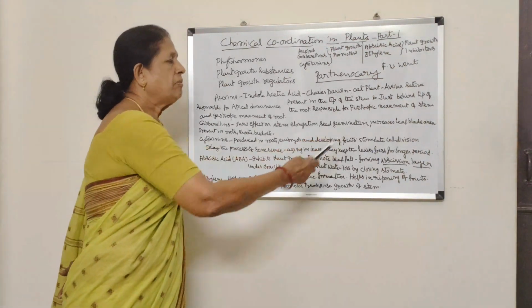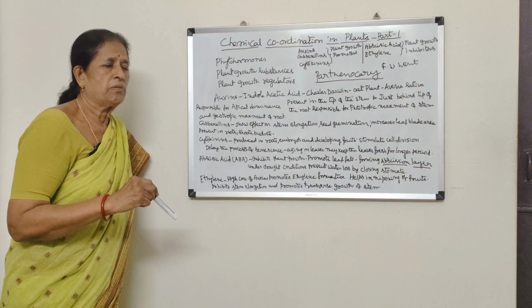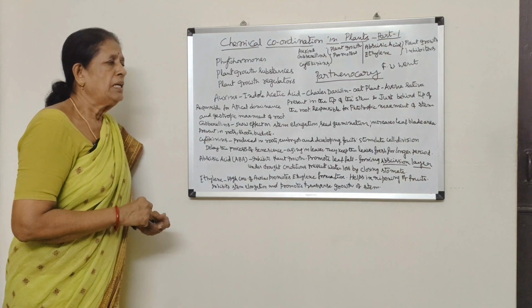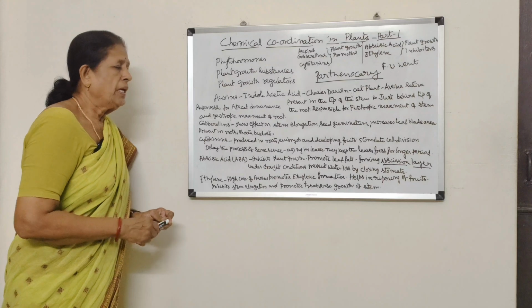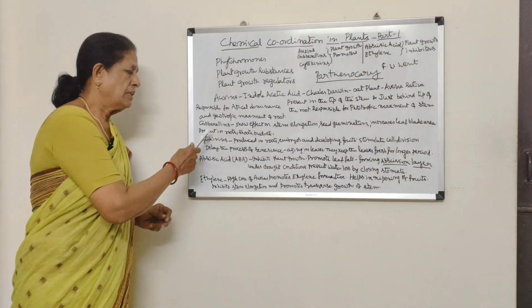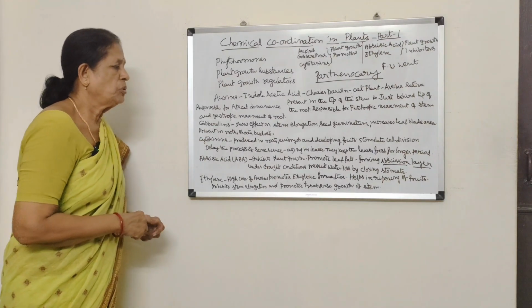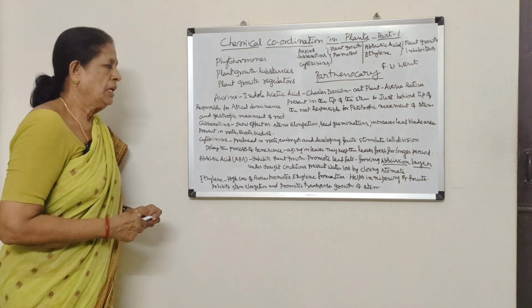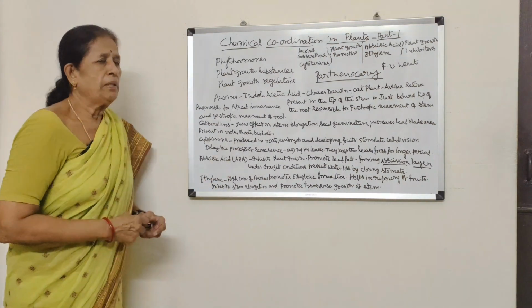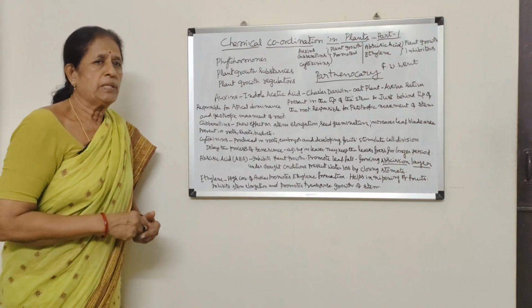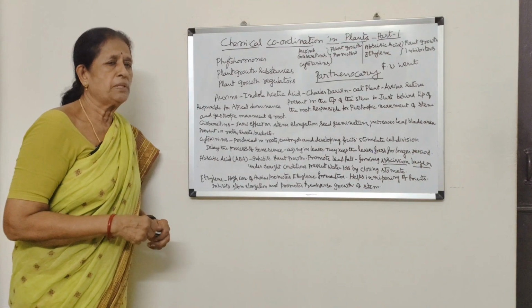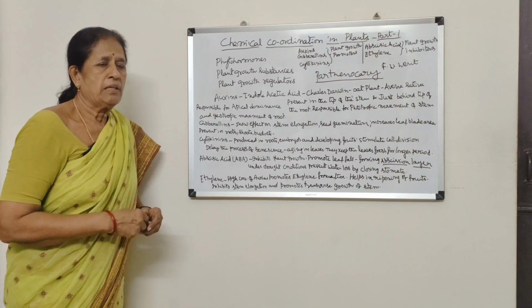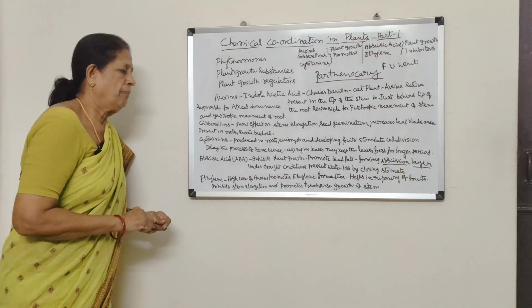They increase leaf blade area, the leaf lamina we have studied. So the expanded part of the leaf, they increase the leaf blade area. And where are the gibberellins present? Gibberellins are present in roots, shoots, buds, etc., meristematic growing tissue. So in this way, they help in elongated growth of the plant, and also they help in seed germination, and also they increase the size of the leaf lamina.